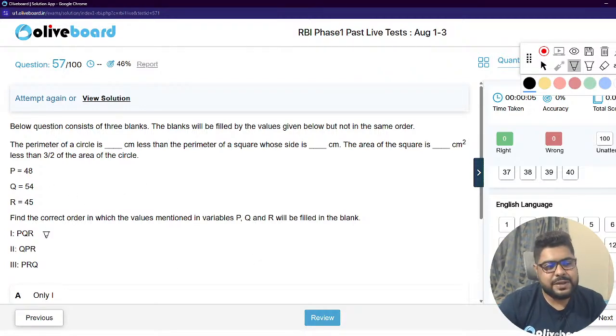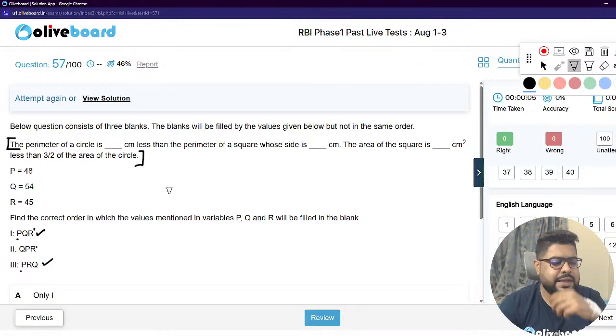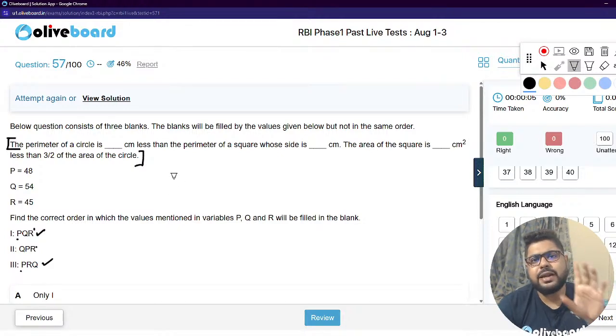Now, first, you see, I have a couple of things here. Why am I taking 1 and 3? You see, both are starting with P. Now, somebody will say, sir, by that logic, you can start with 1 and 2 as well, because both are ending with R. Yes, your logic is also correct, but the problem is, we cannot really start from the last two, because once you write this particular line that is given to you, then you will realize it even more. So the better option is to start with the first two.